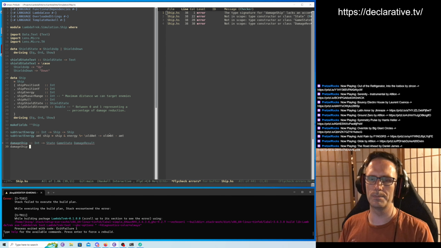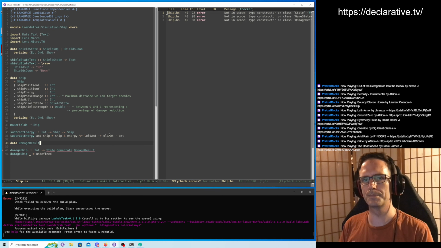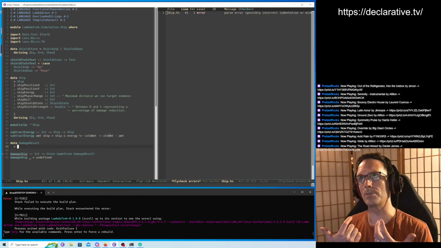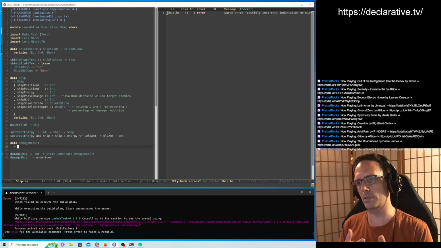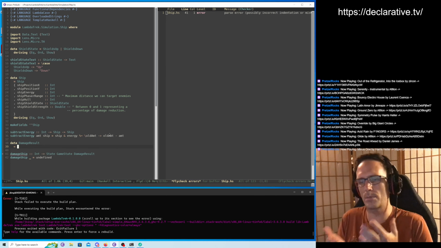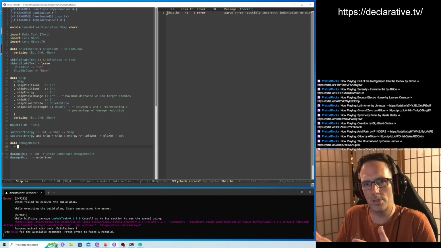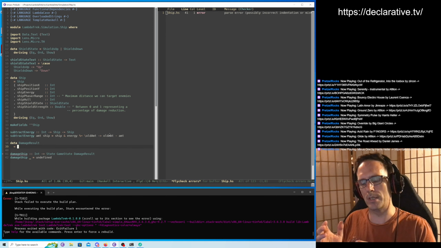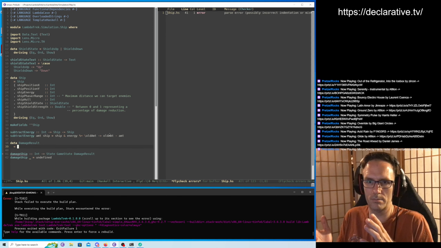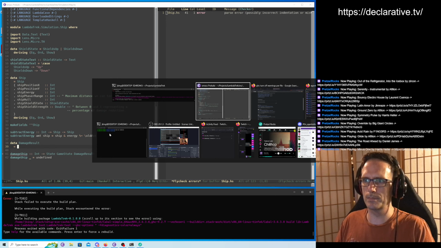Create a type called damage results. And what kind of damage results do we have, really? We have a direct hit result. We have shields took some amount, maybe a bit of hull damage. And then we have the shields absorbed everything, if that's even possible. Can we miss in our game?